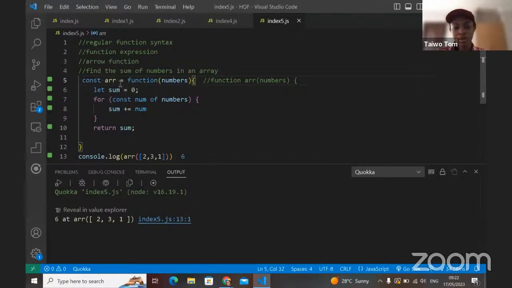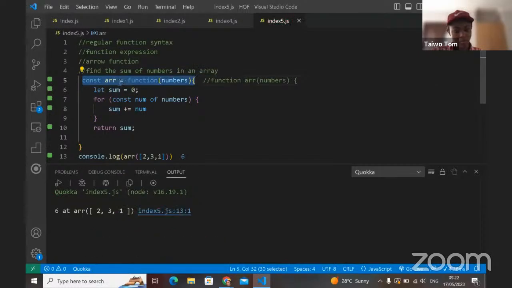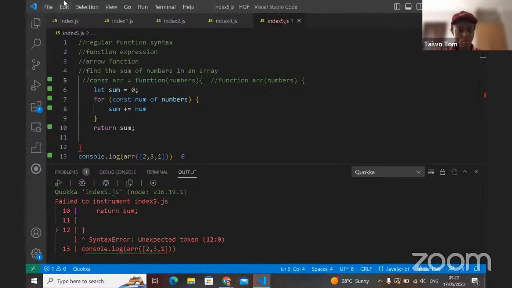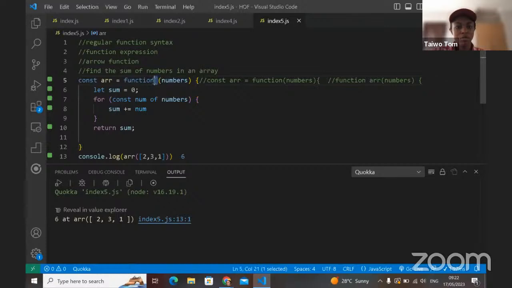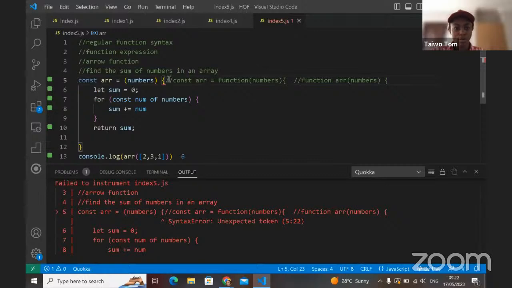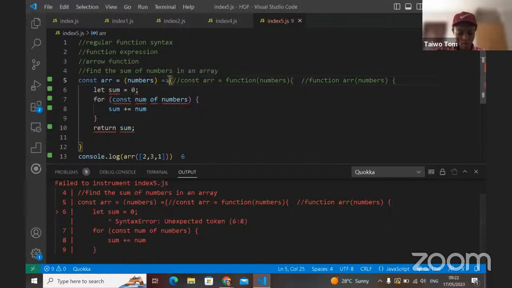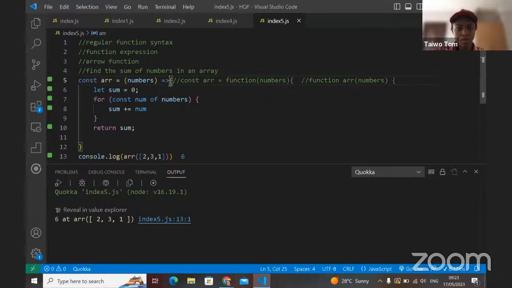The arrow function also involves using a variable assignment, but instead of using the function keyword, we use an arrow sign before the curly brackets to signify the function keyword.